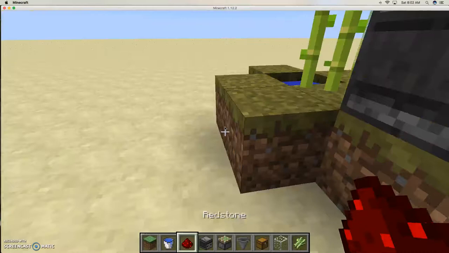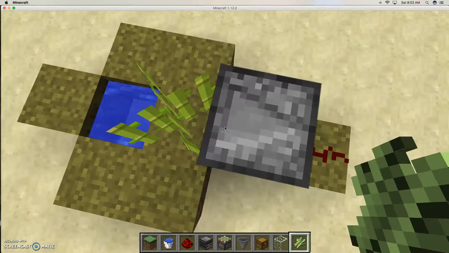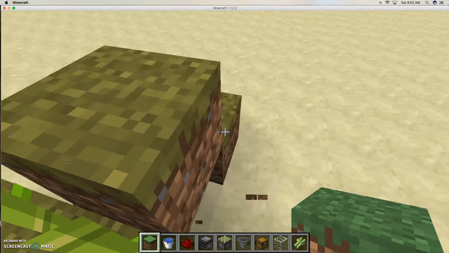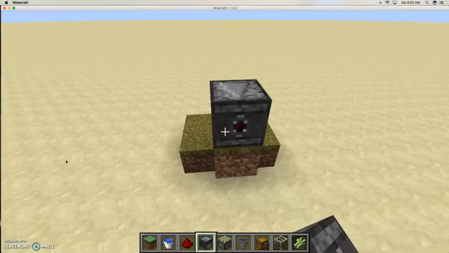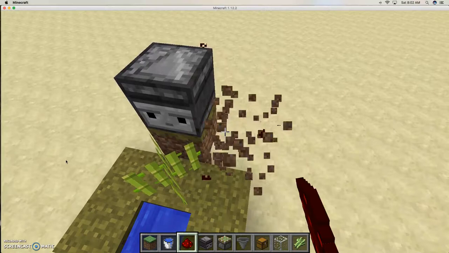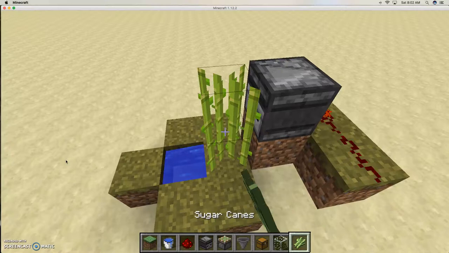Redstone will go off when I place another sugarcane. So you gotta be watching the redstone. Oh, wait a minute. It should be a block higher. Sorry. There. So that when I place a piece of sugarcane, I'll just make it go here so it's easier to see. It should set off a little redstone signal. There.